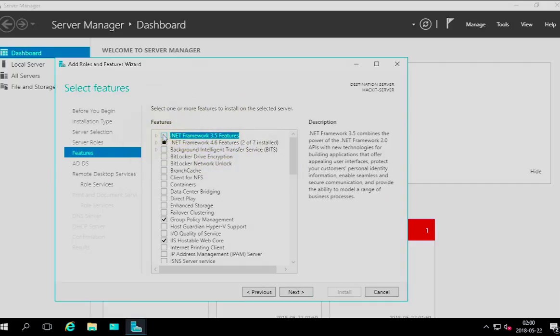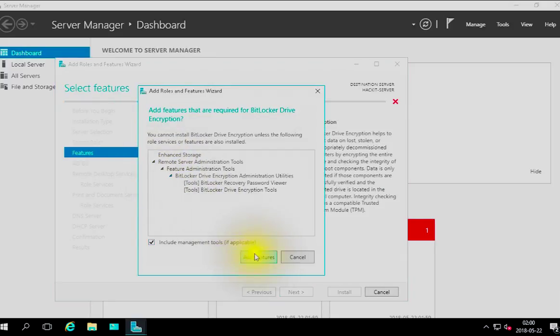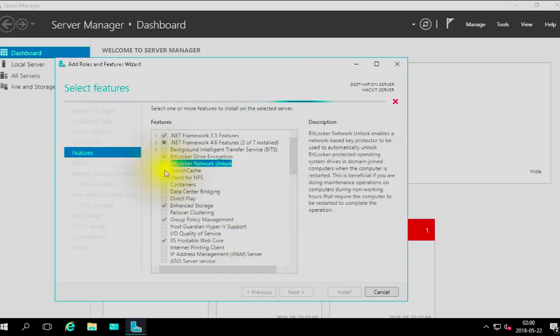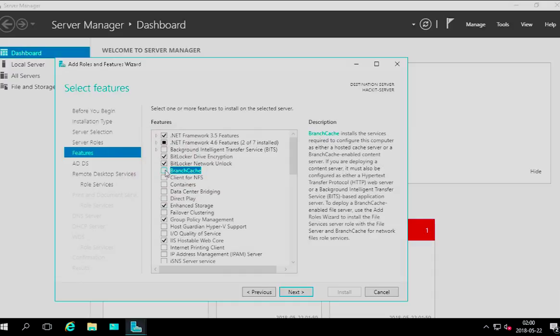We need to add the .NET Frameworks. You can just push this and accept it. And BitLocker. Yes, everything like that. These two are very important because they smooth out the network. It's very intelligent on transfer, background loading, and everything that comes to the network. This is very smart, works like an index, and helps clients access the work folders faster or connect to a server. Even the server has some smart memory.